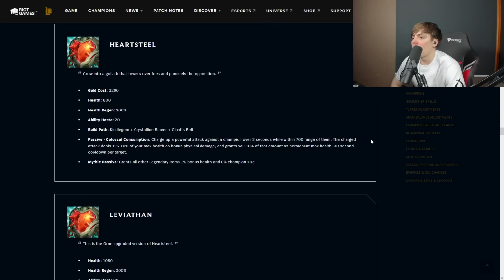Heartsteel: grow into a Goliath that towers over foes and pummels the opposition. Gold cost 3,200. Health 800. Health regen 200%. Ability haste 20. Build path: Kindle Gem, Crystalline Bracer, Giant's Belt. Okay. Charge up a powerful attack against a champion over 3 seconds within 700 range of them. The charge attack deals 125 plus 6% of your max health as bonus physical damage, and grants you 10% of the amount as permanent health.